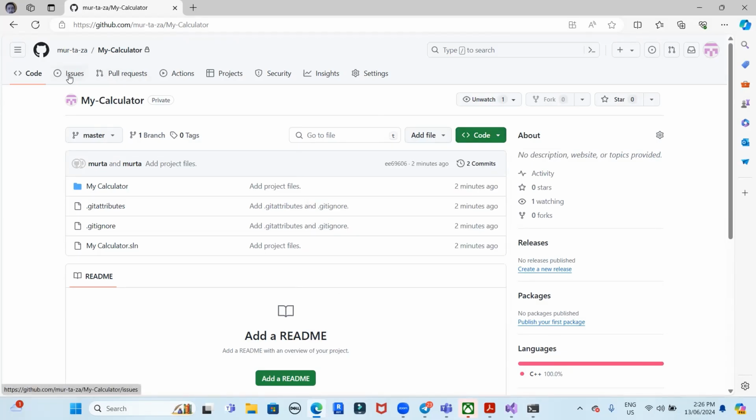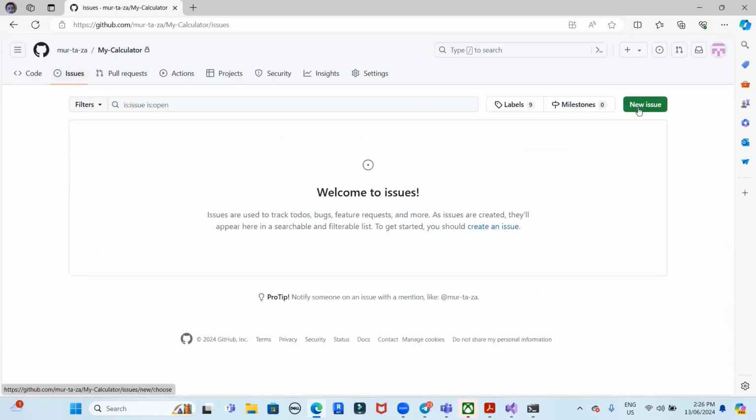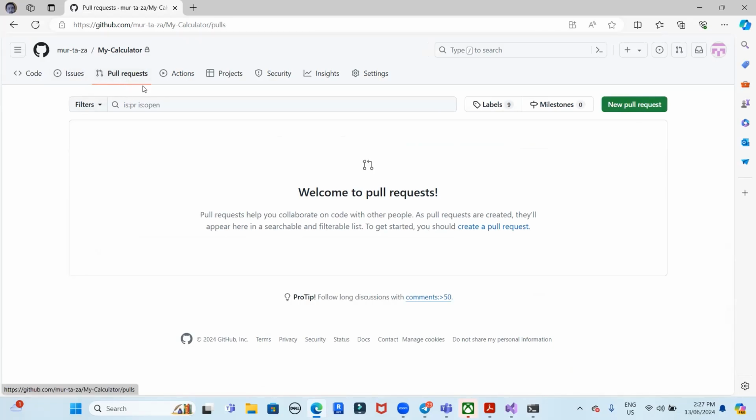There are also issues. You can basically track issues here. You can create new issues and then track them. You can see pull requests here, if anyone wants to have a copy of this.